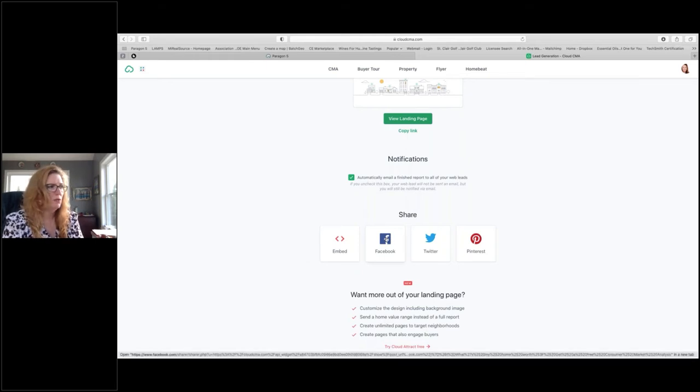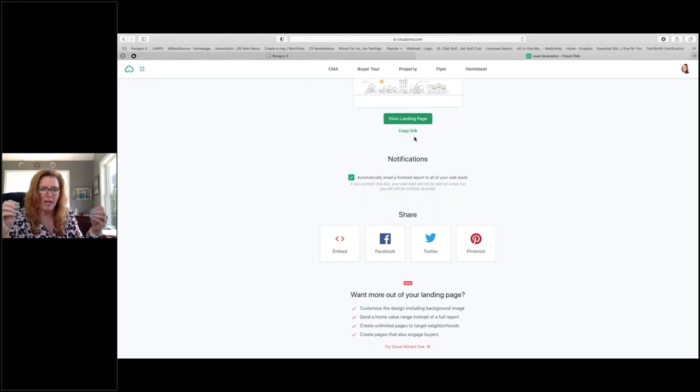You can also use that link, so if you copy the link, you can use this in your signature line for your emails. I've seen that a lot. Don't put the link's name on the string. You want to embed the link in the name. So search for your home value here and put the link in the words here. I've seen people try to put that entire link there. I'm like, no, let's not do that.